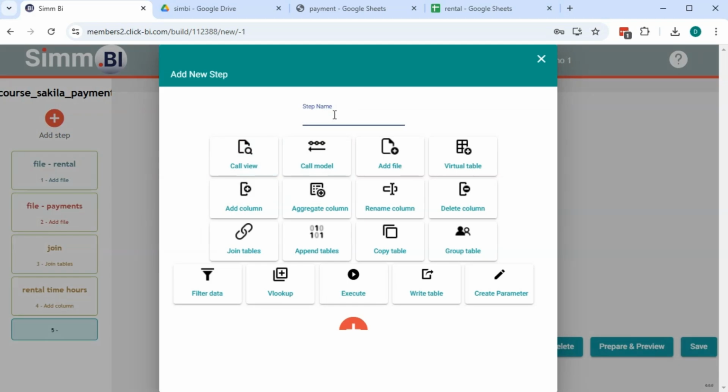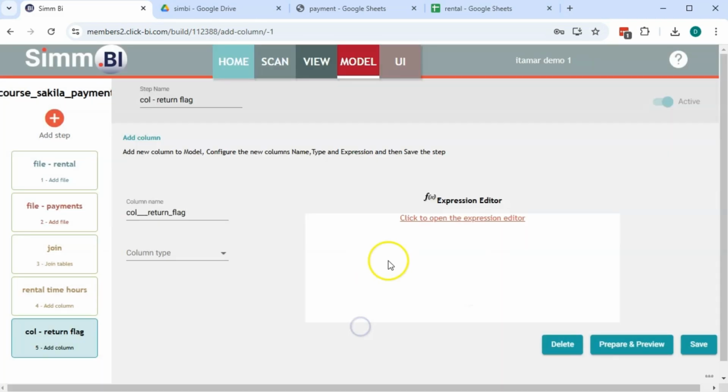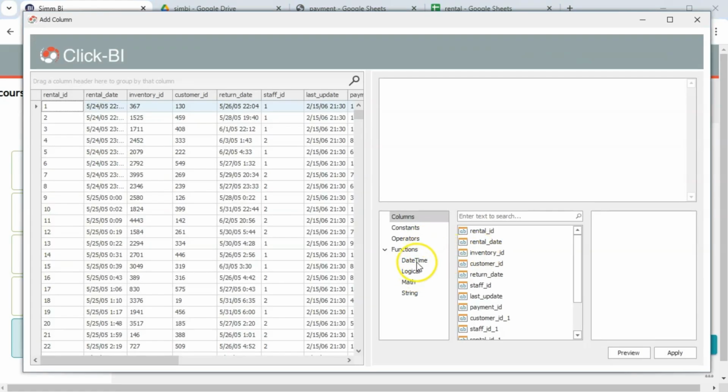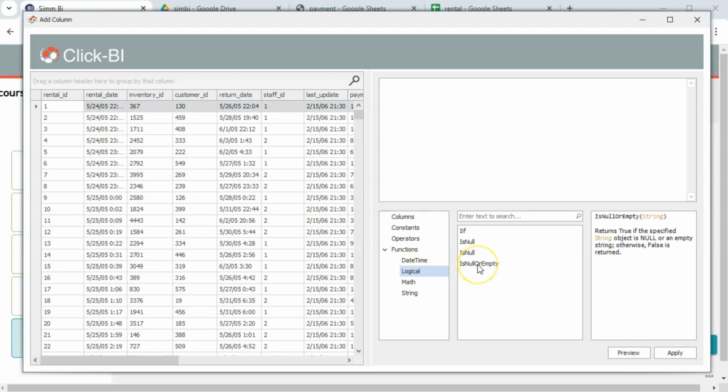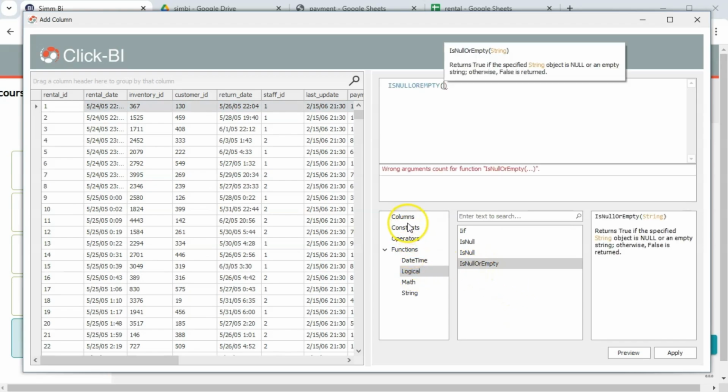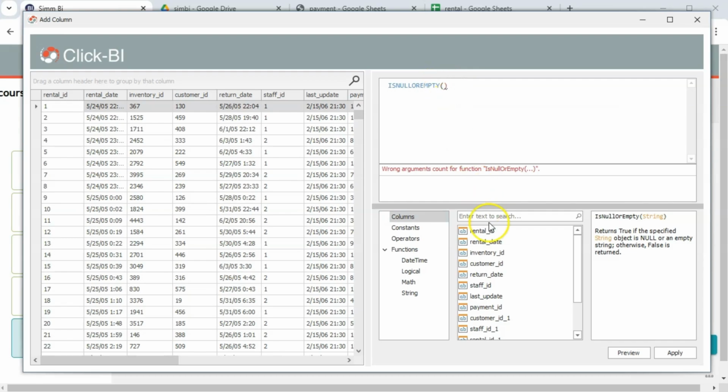So we'll call it return flag. Column type will be integer and we call it is return. So we will take the logical is null or empty and we will put inside the return date.